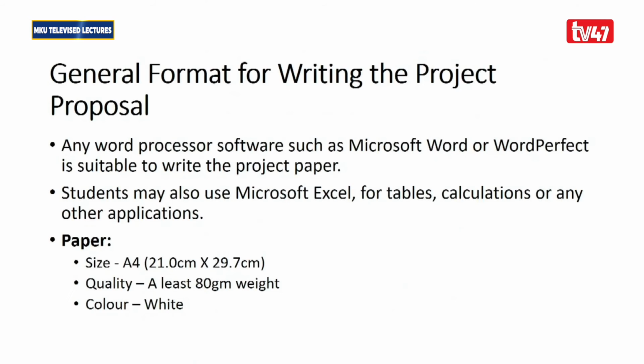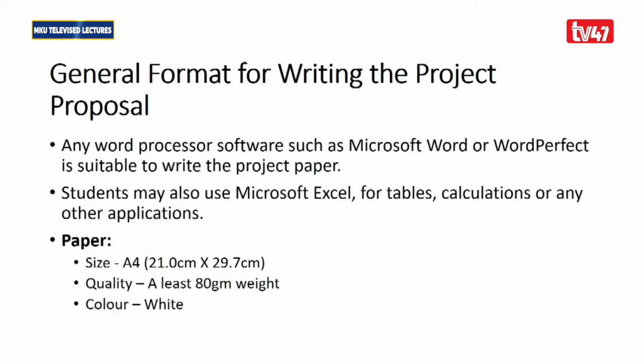Then what are some of the general formatting tips that you need to have when writing a project proposal? Now, note that you can do your project documentation in any word processor of choice, and in most cases we use Microsoft Word or WordPerfect when writing our proposal. In our case, we can use Microsoft Word because that's the common word processor that most of us have. And then students may also use Microsoft Excel in case you need to create tables and even calculations or any other application.